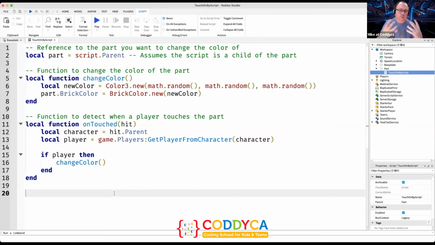So the two functions will be combined. And we somehow need a comment. Let's do a comment. The comment will be: connect the untouched function to the touched event of the part.